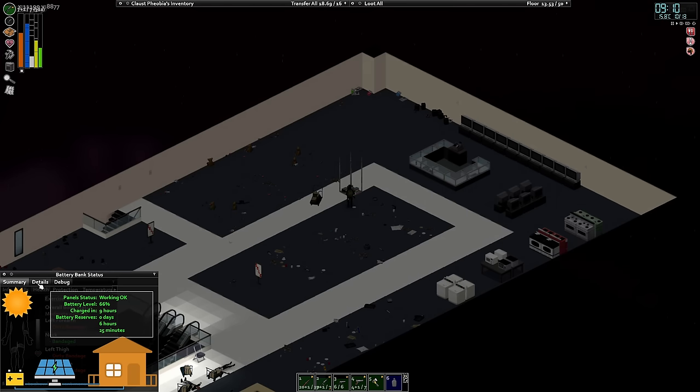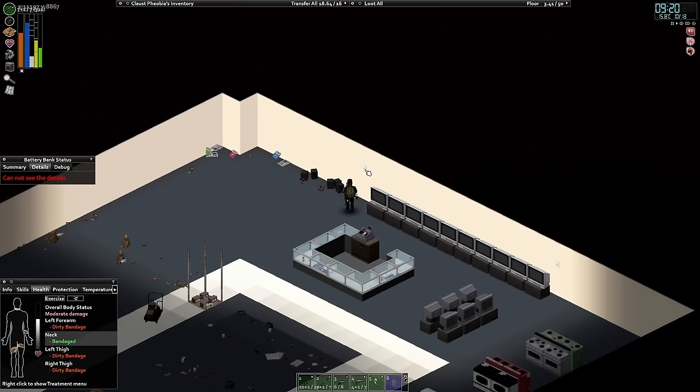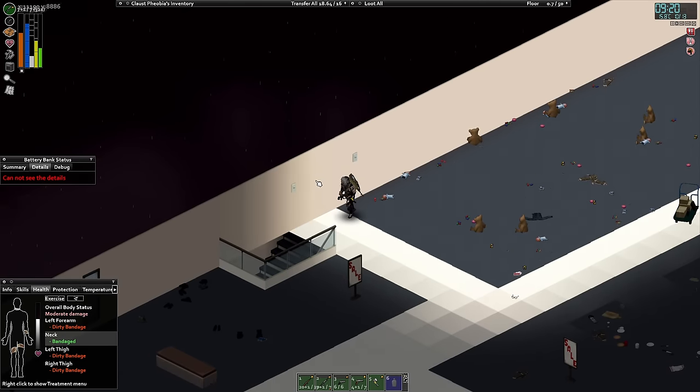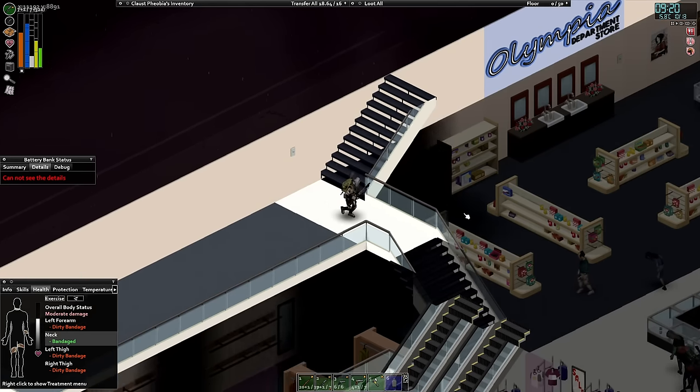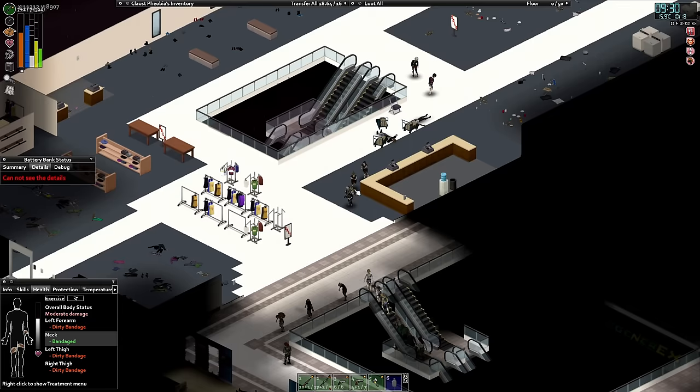Clearing the immediate area, I head back down to the bank, install the batteries, and voila! Let there be light! There's a problem though. There's a fridge somewhere, drawing all the power, meaning that the batteries aren't going to charge enough to last the night. But zombies are now heading up the stairs.